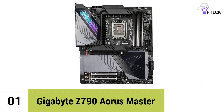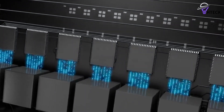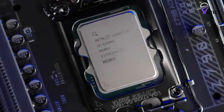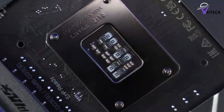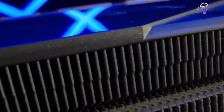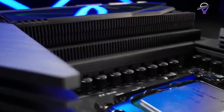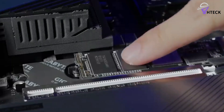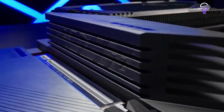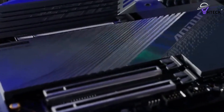Number 1: Gigabyte Z790 Aero Master. The Z790 chipset supports 12th, 13th, and 14th gen Intel CPUs and is the latest flagship chipset. As such, the Gigabyte Z790 Aero Master is our pick for the best overall Intel motherboard right now — its price, features, and performance combine to help it rise to the top. It comes with four DIMM slots supporting up to 128GB of DDR5 RAM at speeds up to DDR5-8000. It also supports PCIe Gen 5.0, and while you can't take full advantage of that just yet, it's good to have support for future peripherals.